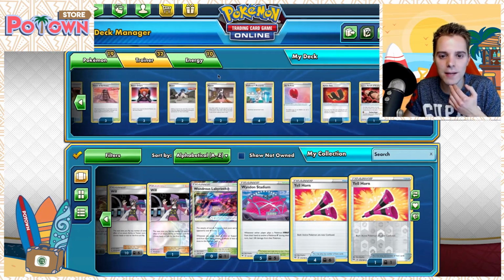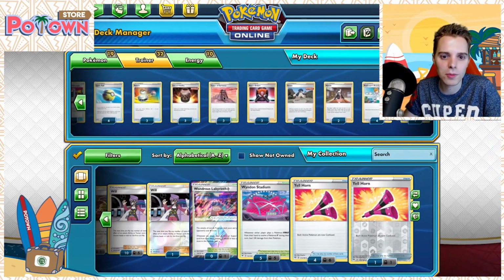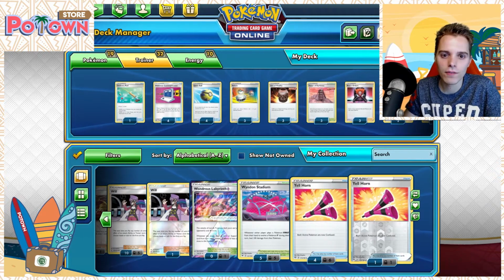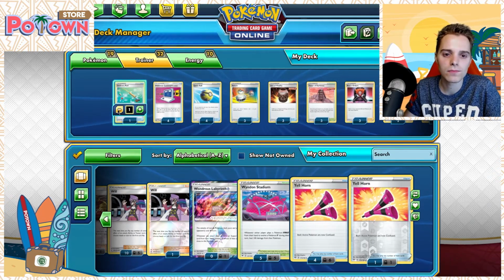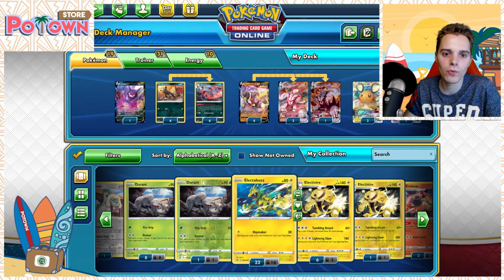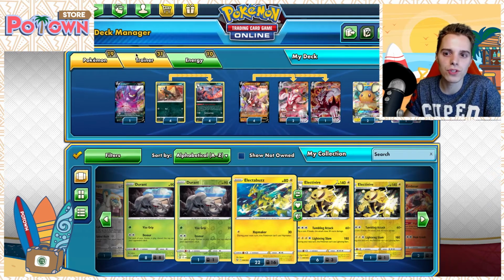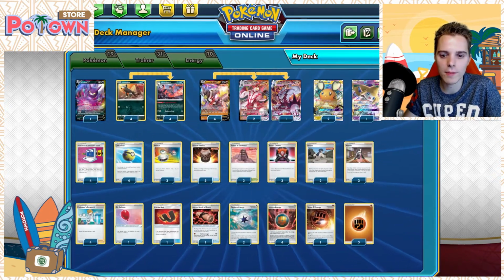So the last couple of steps are always the hardest part, cutting down on which cards you are not going to be playing. Oh boy, the last card is always the most difficult one, I think. I think I will go for the Ordinary Rod, because we can still discard. We will not need all of our Urshifu, so this seems to be nice to me. How about that? So we have our 60, and we're going to be trying this out on the Versus Ladder.